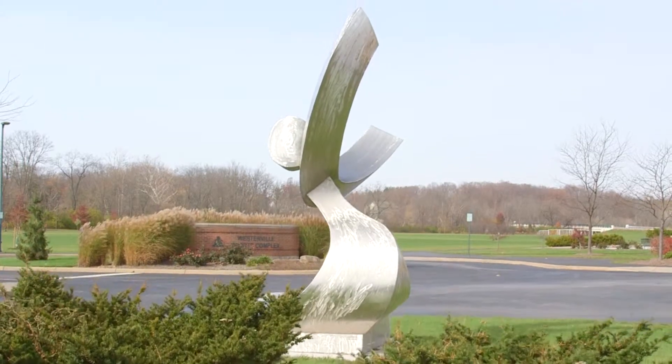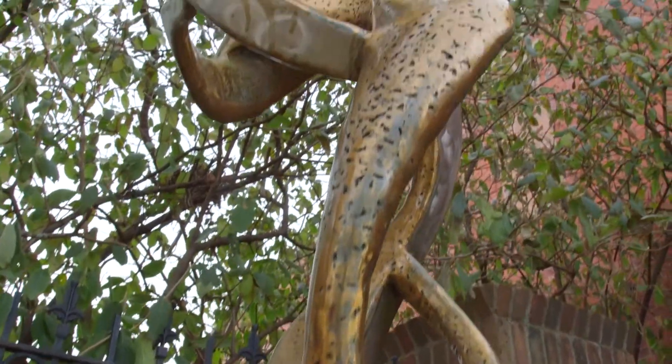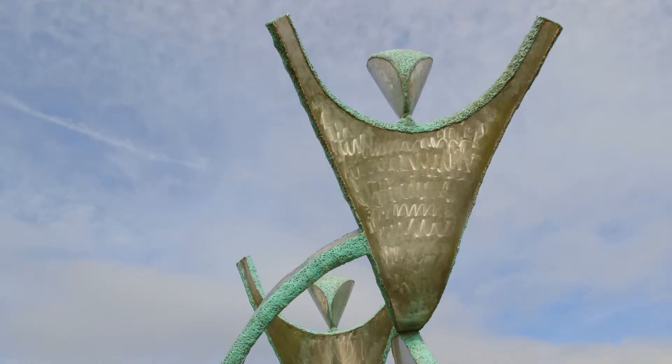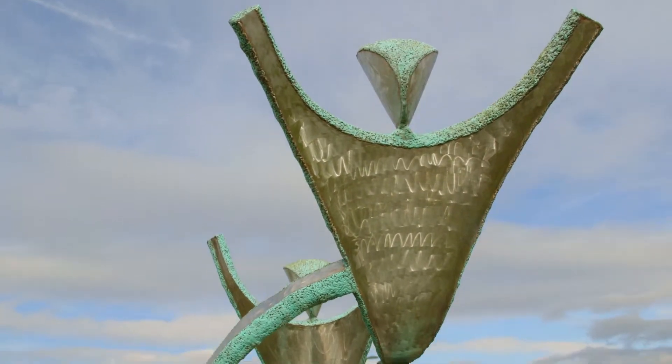The Collins pieces are more abstract pieces of work. We're just delighted as the Collins family to be able to share this, particularly with the community that we've lived in for a long, long time that we actually love. It's been recognized throughout the world for its quality of work. And the win-win scenario for us is the pieces of work are available for sale, and when they sell, 50% of that funding comes back to the Park Foundation that then is reinvested in more artwork for our community. And then the other 50% goes to a scholarship fund for students.